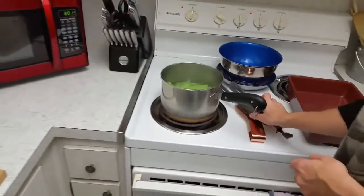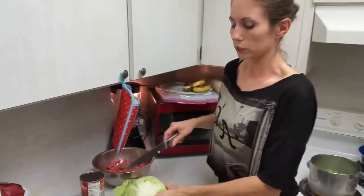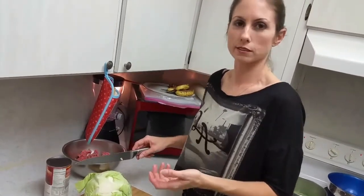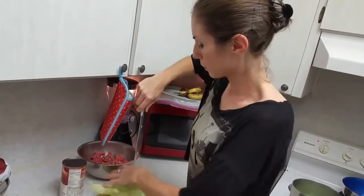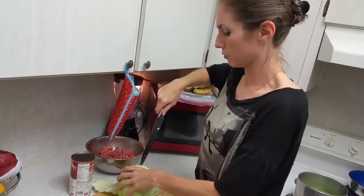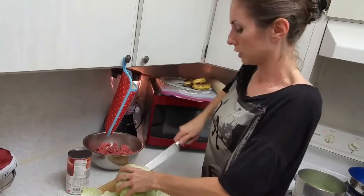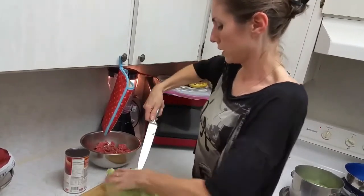So it's pretty basic, pretty simple. That's the thing. It's really good. I don't throw a whole lot of spices. In fact, I think the last time I didn't put any spices in the meat or anything like that in the tomato soup. People think that cooking's expensive or it's a lot of hard work, and this is really easy. I mean, it's a little bit involved with boiling the cabbage, but that's just because it makes it pliable. Otherwise, you're never going to be able to do anything with this cabbage.